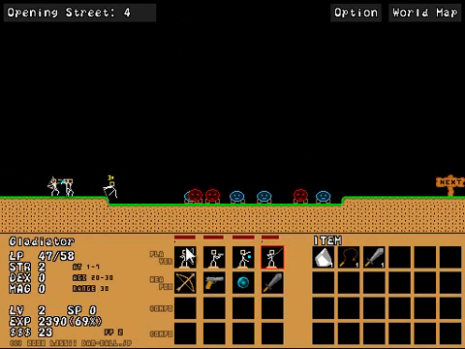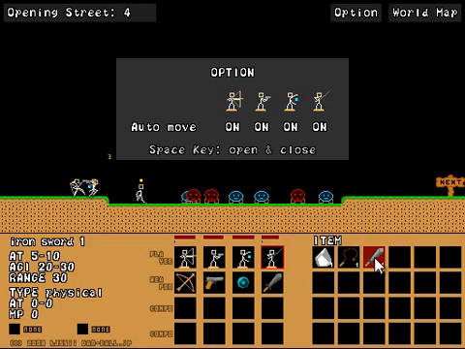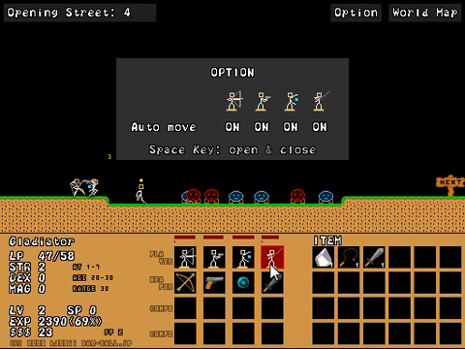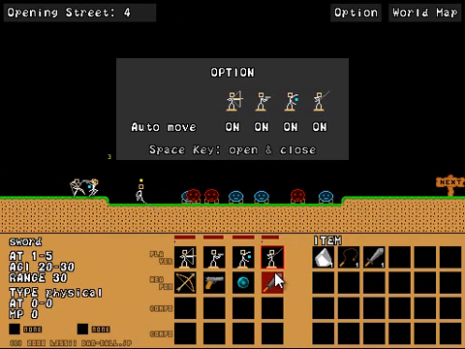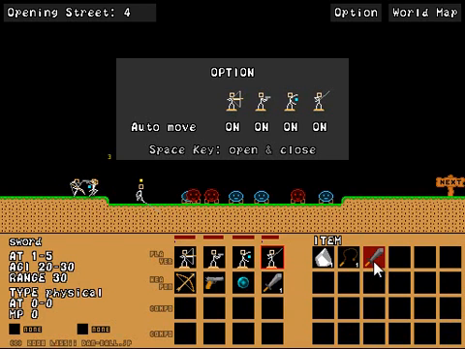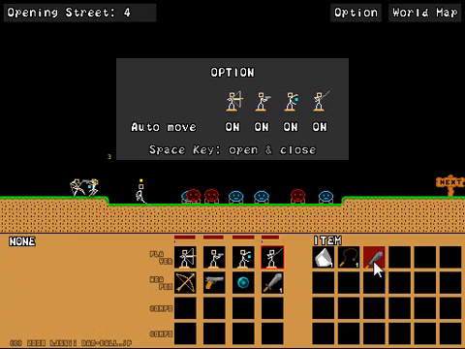So, oh, look what we have here. An Iron Sword 1. This, as you can see, has higher numbers than this when it comes to the thing called AT, which means attack. So we want to switch these out. You just saw what I did.